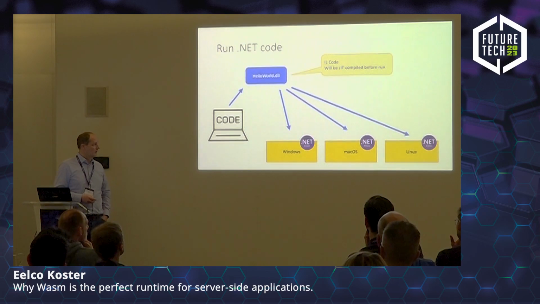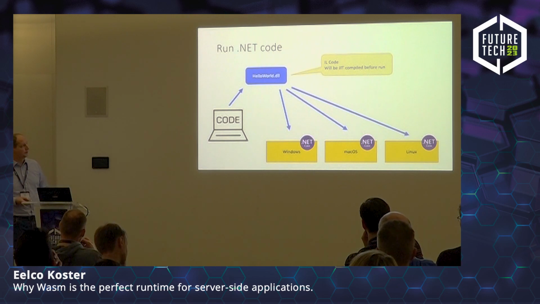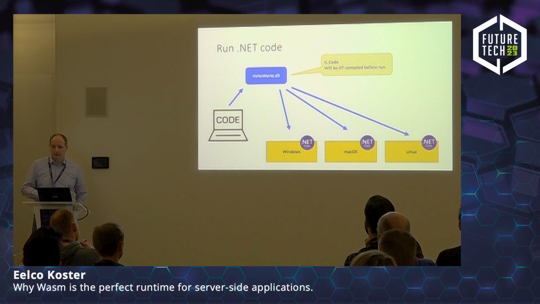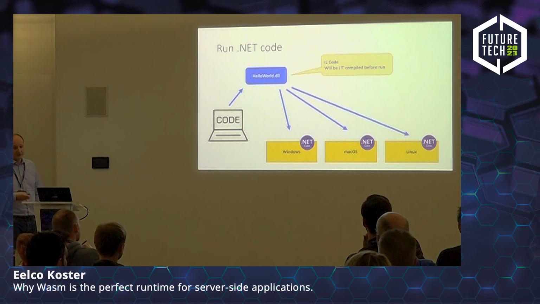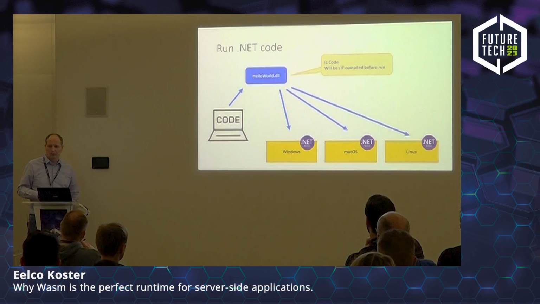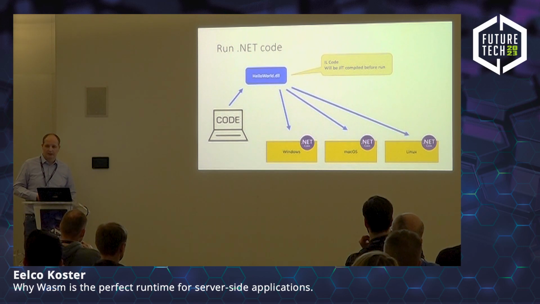And I'm going to show you a little of what normally happens. So normally if you're going to run some .NET code on your laptop, you're going to build a little console app like Hello World. And if you compile it, you will have the Hello World DLL. It's just a small DLL, and it will have compiled in it IL code, intermediate language code. It's not assembly code, but it's code which has to be a little bit interpreted. It's not like JavaScript, totally interpreted, but it's code which still needs to be just-in-time compiled before you can run it. And if you want to run it on a machine like Windows, macOS, or Linux, you need to install the .NET Core runtime. Because without the .NET Core runtime, you can't run this DLL, because normally it doesn't understand the IL code.